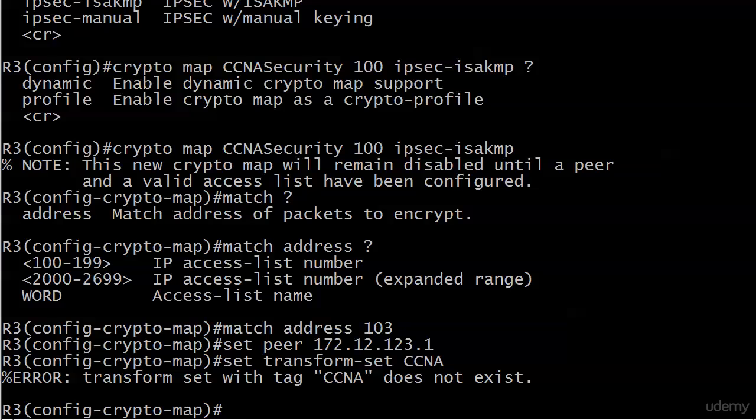So what I am going to do during the break is write the transform set, and it's going to match the one on router 1 exactly. I'm going to apply it to the interface. Those are the only two, and then we will be ready to test and verify. We'll verify the config at the beginning of the next video, take a look at it on both sides, make sure everything's there we need, and then we're going to start testing our VPN and debugging as well. I'll see you there.